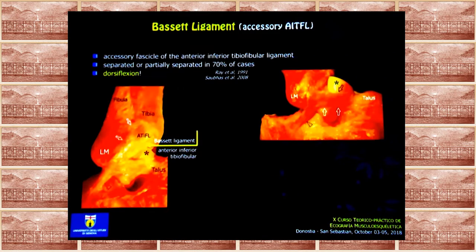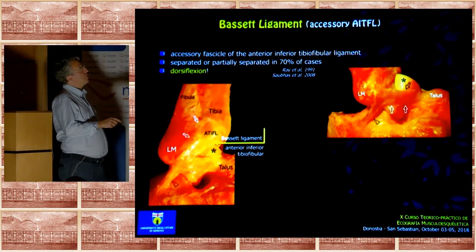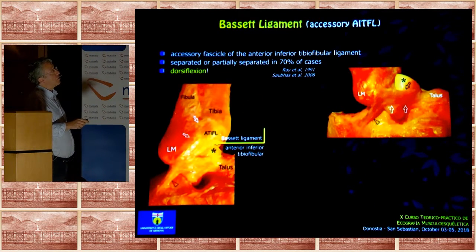We have to fill it with coins, with metal, with other things. But the Titanic now is useful to understand the technique we have to use to demonstrate the anteroinferior tibiofibular ligament, and specifically this ligament in association with the first of the fascicles that is named the Bassett ligament. So the anteroinferior tibiofibular ligament is located more or less here. This is the position of the anterior talofibular ligament. This is the calcaneofibular ligament.